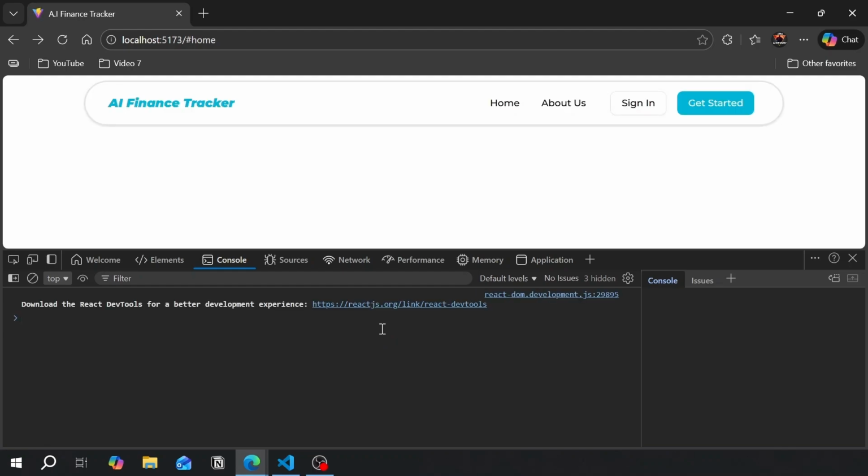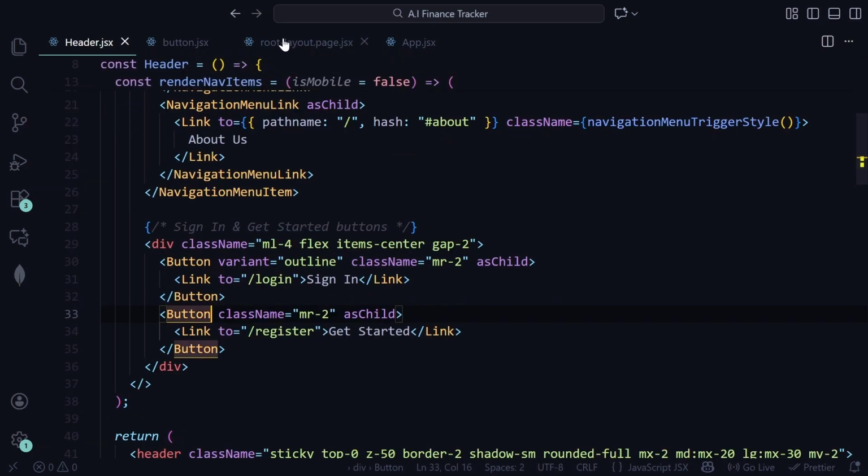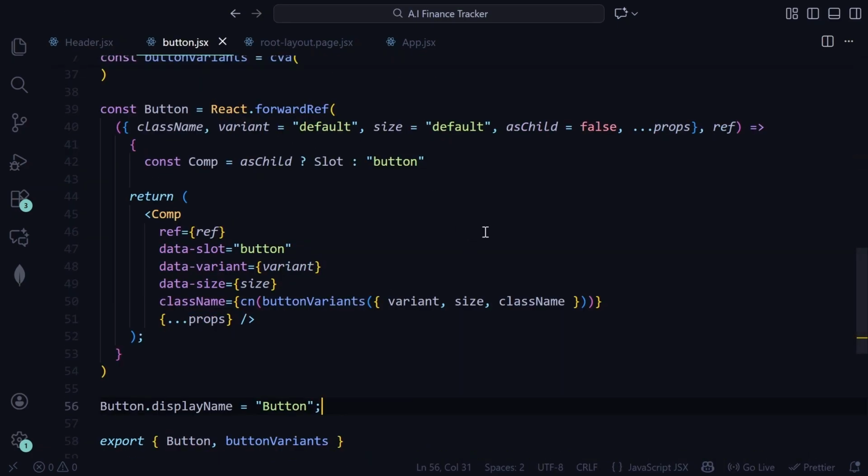So what happened was this error actually occurred because the button component was cloned by Radix's slot system, and then a ref was being forwarded down. This ref came from the header component in here, which we just created. And because of that, since our button, this is our button, was not wrapped with forwardRef, it started throwing an error.